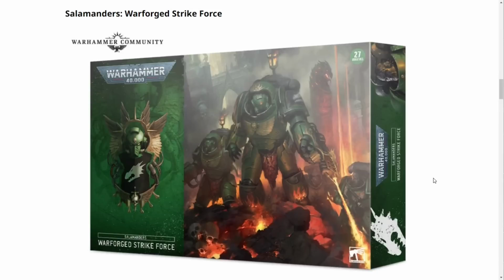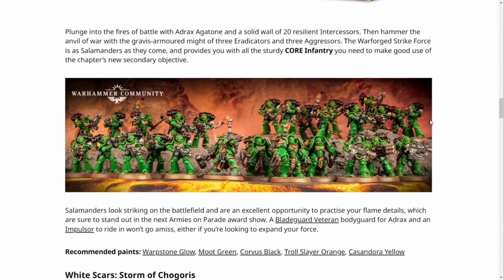Alright, so on to the Salamanders. So we have the Warforged Strike Force. Again, very cool art on the cover right here. Plunge into the fires of battle with Adrax, Agatone, and a solid wall of 20 resilient intercessors. Then hammer the anvil of war with a Gravis armored might of 3 Eradicators and 3 Aggressors. The Warforged Strike Force is as Salamanders as they come, and provides you with all the sturdy core infantry you need to make good use of the chapter's new secondary objective.